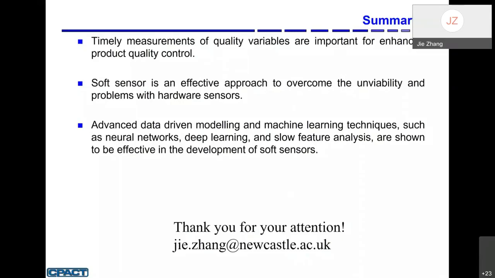It's more useful for process monitoring and diagnosis. You could also use slow feature analysis with other data-driven modeling techniques, for example, support vector machine and extreme learning machine, etc. You can combine slow feature analysis with other modeling techniques. Okay, right.